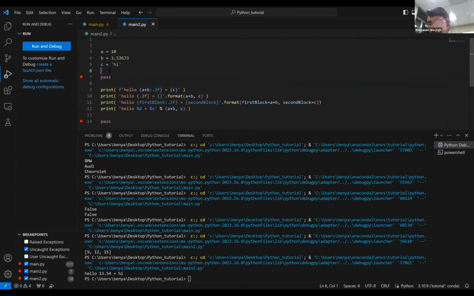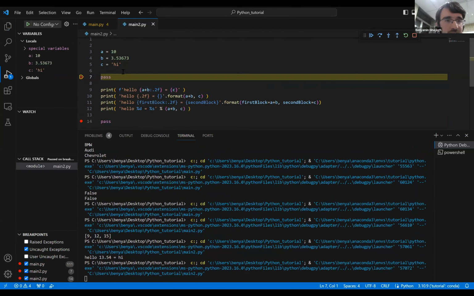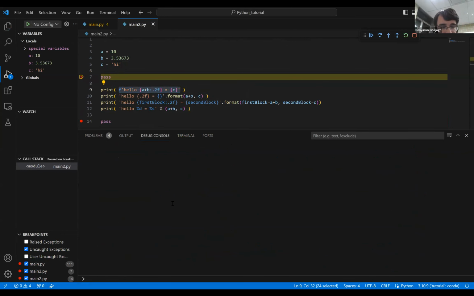By the way, in programming, you shouldn't be afraid of making mistakes. When you do that, you debug it. Okay, so here I have A, B, and C, some variables. Now, one way to make a string is this. This is called f string. By the way, in Python, you can write strings with quote or double quote.